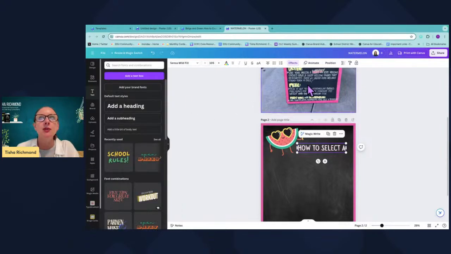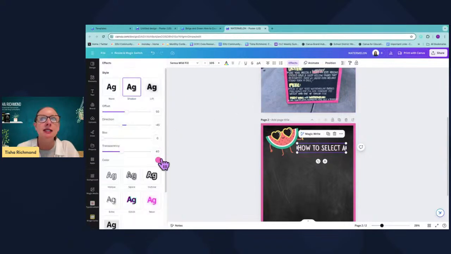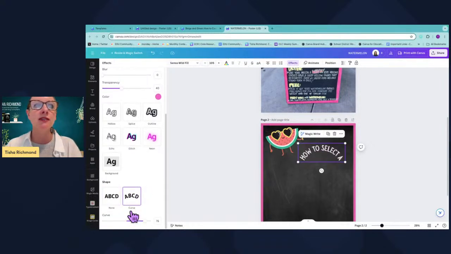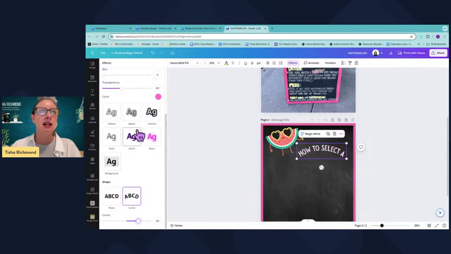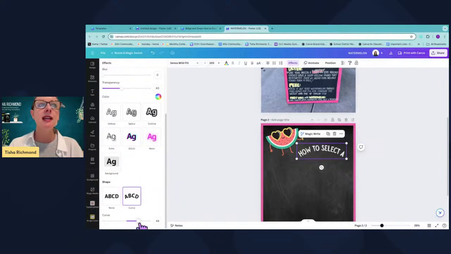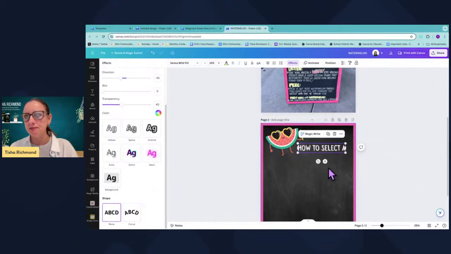I also could go up to effects and I could even make a curve if I want to make a curve, and I can decide how much of a curve I want that to have. So lots of options on how I can really create an effect for that just exactly the way that I want it.